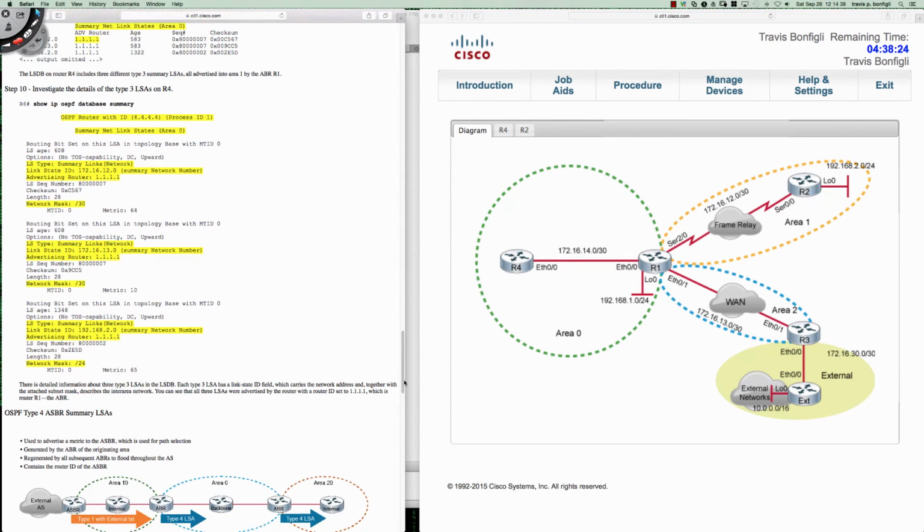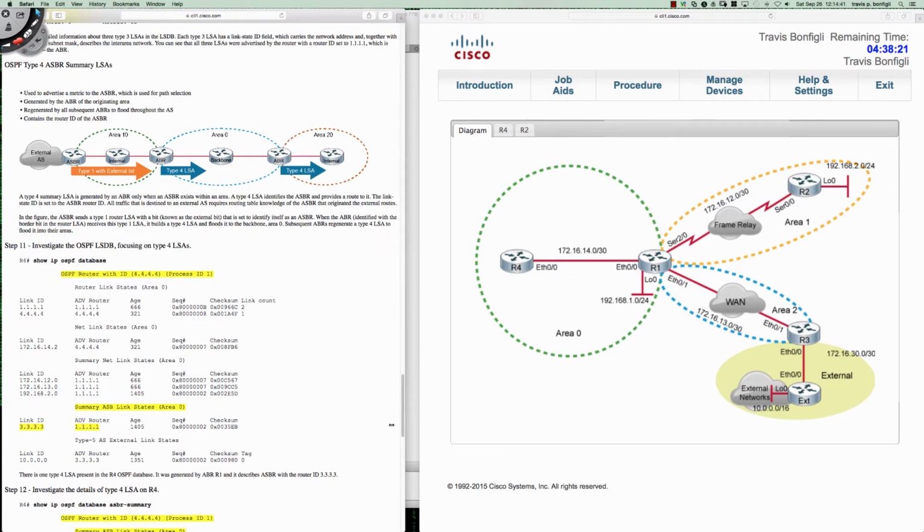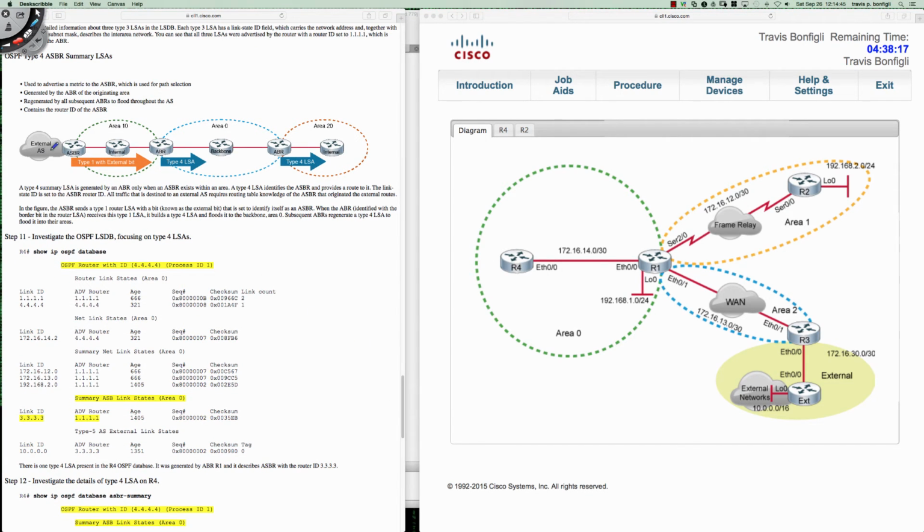All right, we took a look at the summaries already. Now the type 4, right? Because this is one of the more confusing LSA types. So remember, we looked over here, right? So here is my ASBR. The ASBR ends up with an external route. External routing information gets sent in. So he sends that in as a type 1 with the external bit. The E bit gets set on that type 1 that comes in from the ASBR. And it's from that E bit that everyone in here says, yep, that is a type 5.